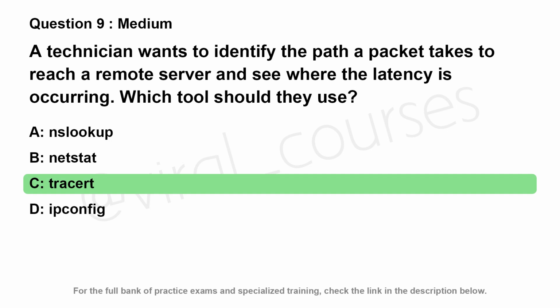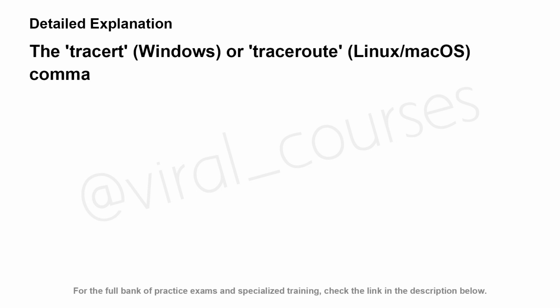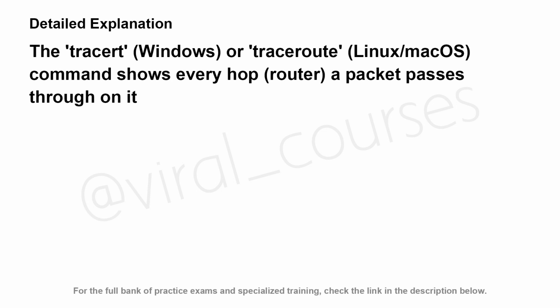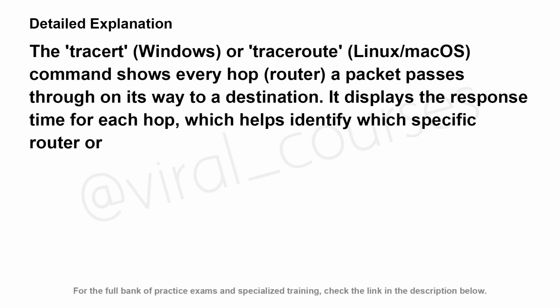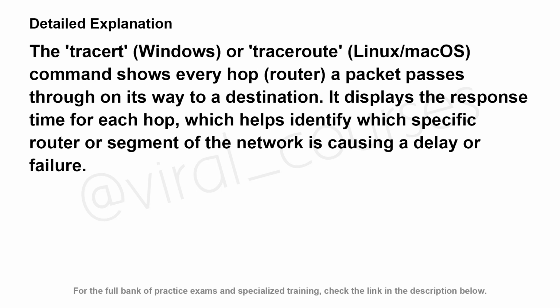The correct answer is C. The Tracert (Windows) or traceroute (Linux, macOS) command shows every hop, or router, a packet passes through on its way to a destination. It displays the response time for each hop, which helps identify which specific router or segment of the network is causing a delay or failure.